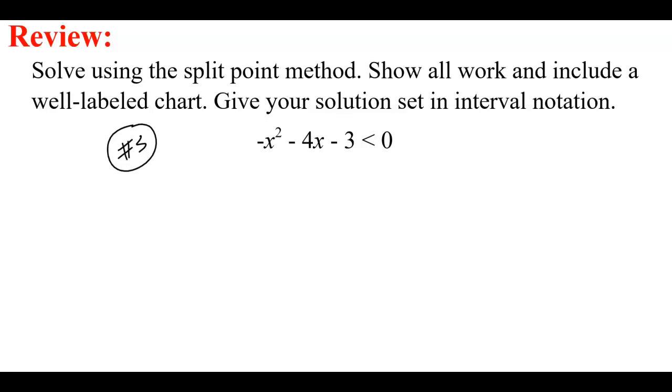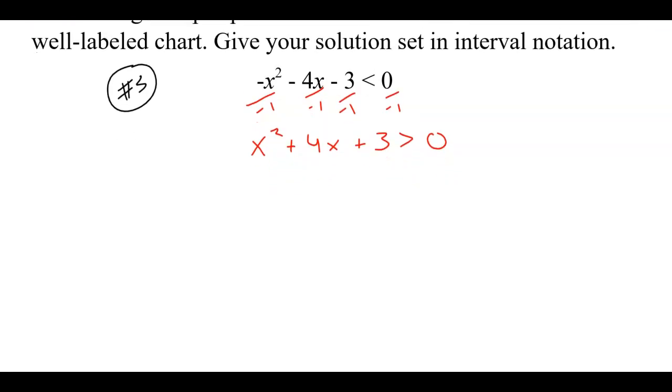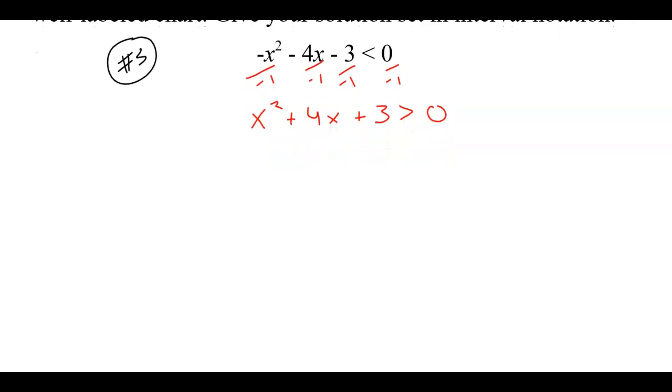Okay, so the easiest way to do this problem, because everything is negative, I would just divide through by -1. So if you divide each term by -1, we get positive x squared plus 4x plus 3. But don't forget, when we have an inequality, if we divide both sides by a negative number, you have to flip the sign. So that becomes greater than 0. Okay, we've done that a few times this year, but that now gives us a nice, pretty positive quadratic.